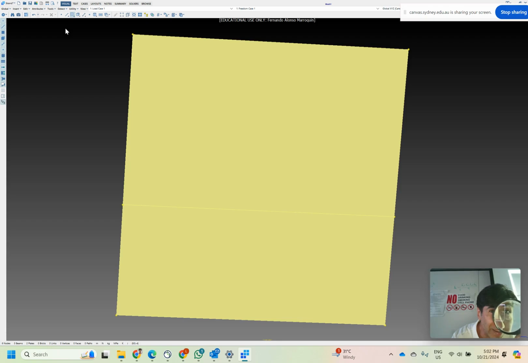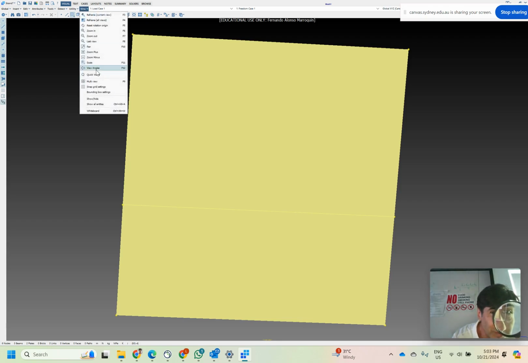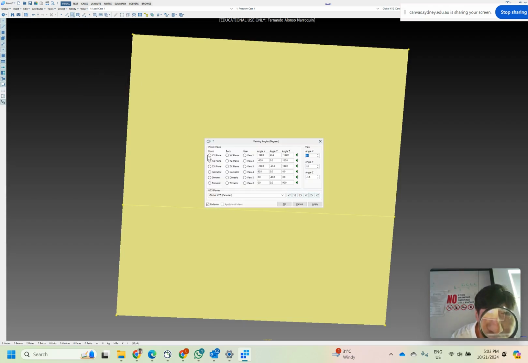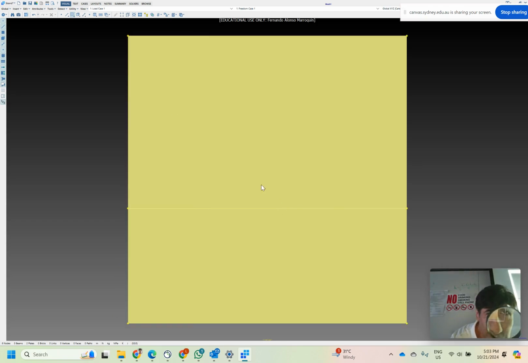To put back in the view positions, you have to go here, view angles, and then you have to use XY. But I'm trying to select the plate, and I don't know why I cannot select here.